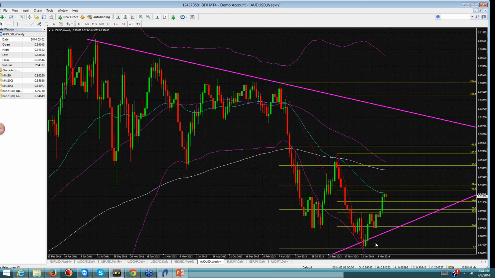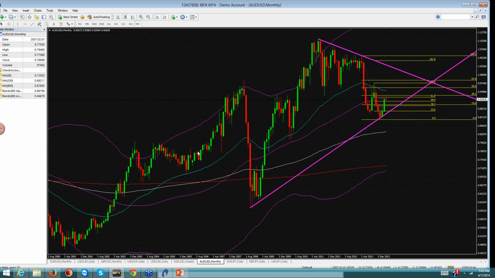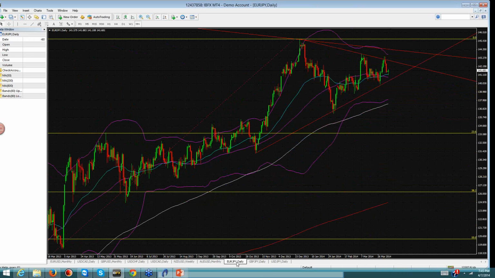We do have kind of a W pattern here, the bottom here on this Aussie dollar, which does bode well for a push up. And so, you know, we have to wait and see what happens. I really don't know. I have no idea where this Aussie dollar is going. Okay, so I'm not going to call that at all.